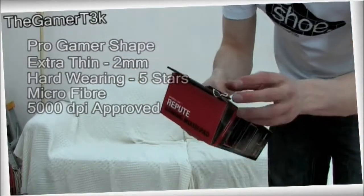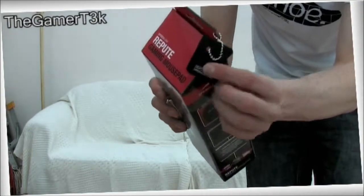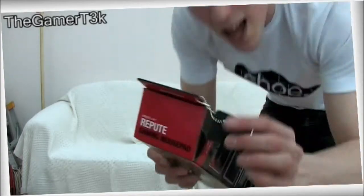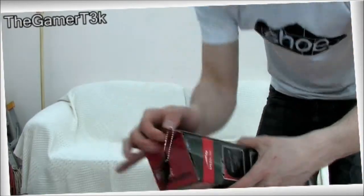One of the things I really like is you've also got up here, it is cut to the design shape of the mousepad. You can see what it feels like, you can see how thick it is and how the rubber feet are, and I might say it does feel very, very nice at this moment, even though it is a smaller scale, but that's a really nice little extra thing they've done there.